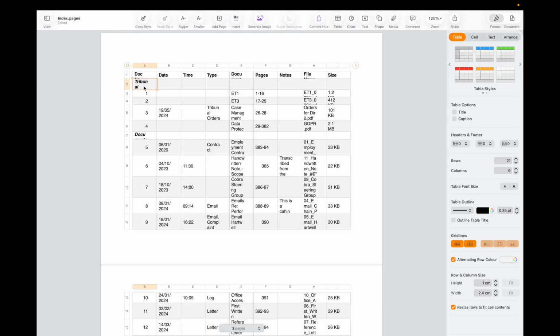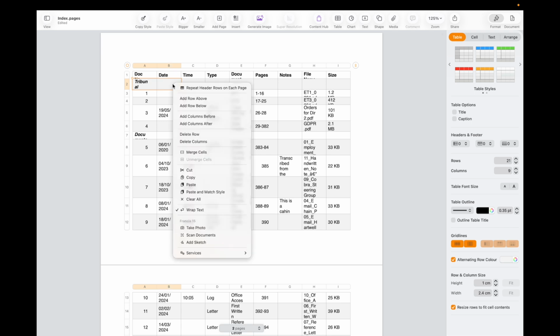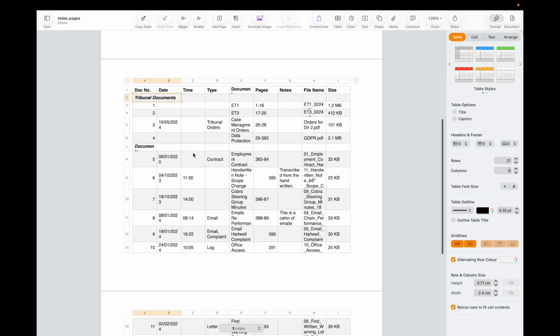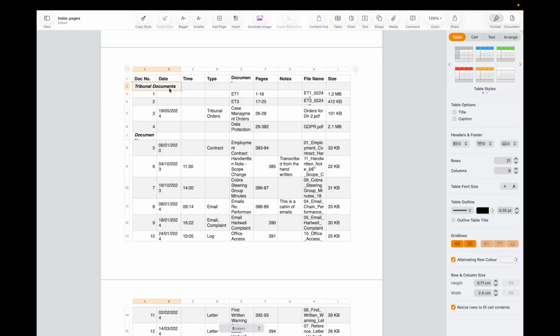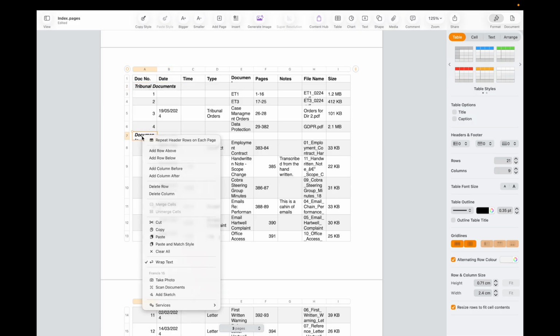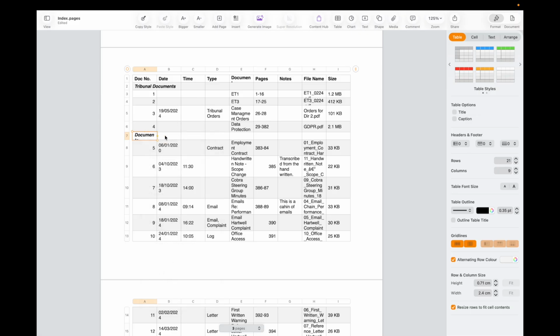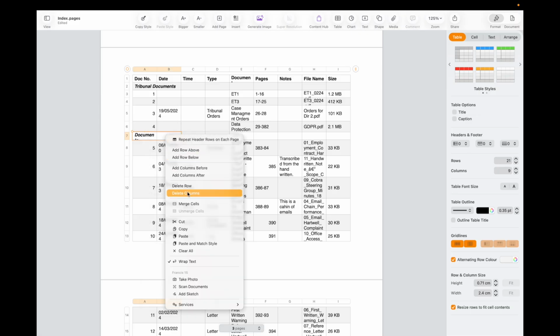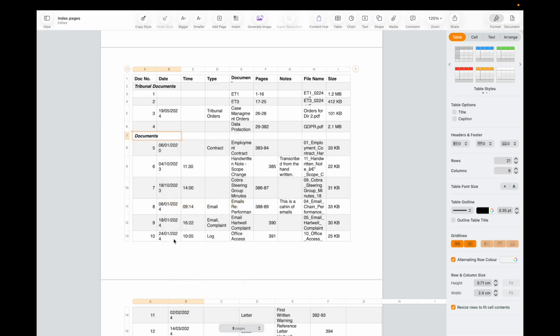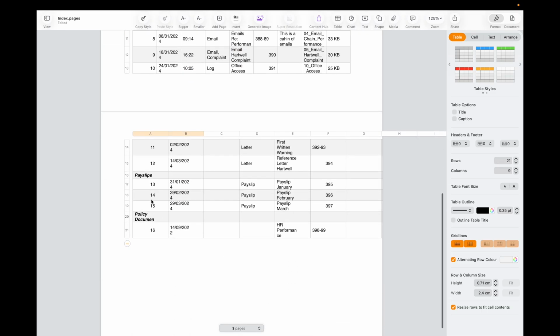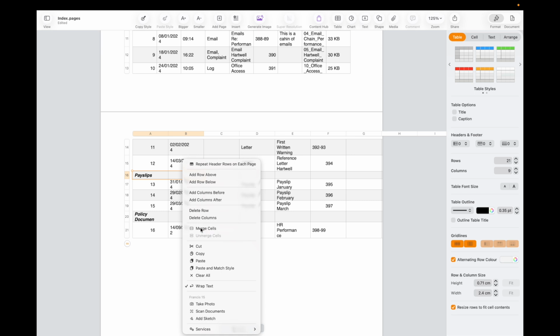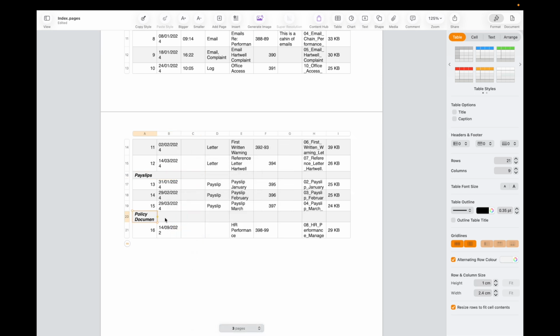And there I'm going to merge that cell with the cell next to it, and then that gives more room for the heading of that section to be able to sort of fit on the single line without taking up two lines. And you can gradually improve this and do that for each of the headings. You can get rid of columns that you don't want, and you can alter the width of columns so that your page numbers or your document numbers don't have to take up so much width. And where you've got a column that is the name of the document, then you can have more width and you can wrap text and you can do all of those things.